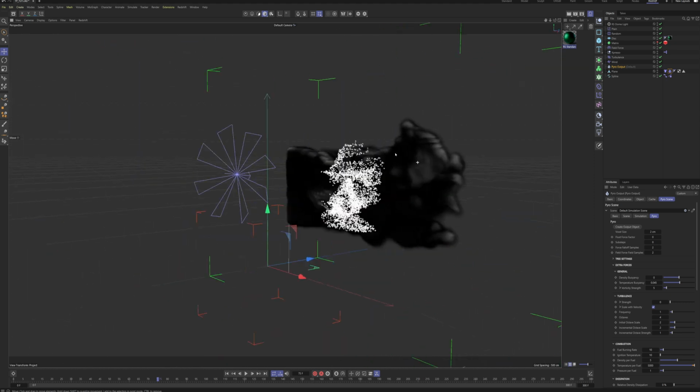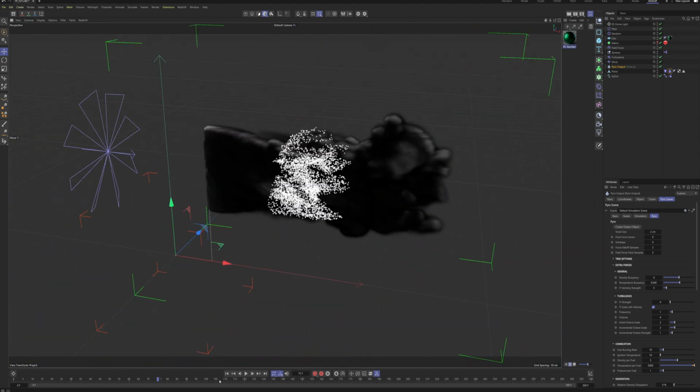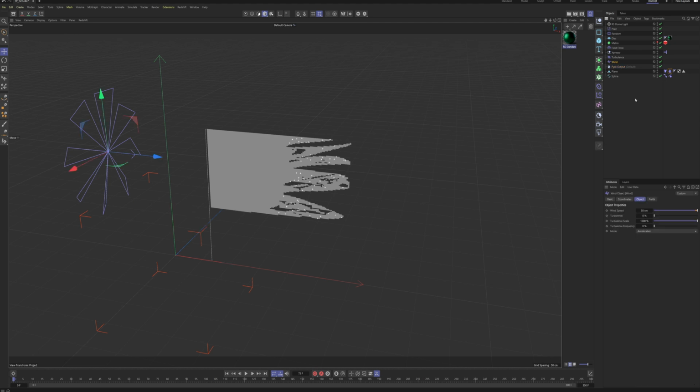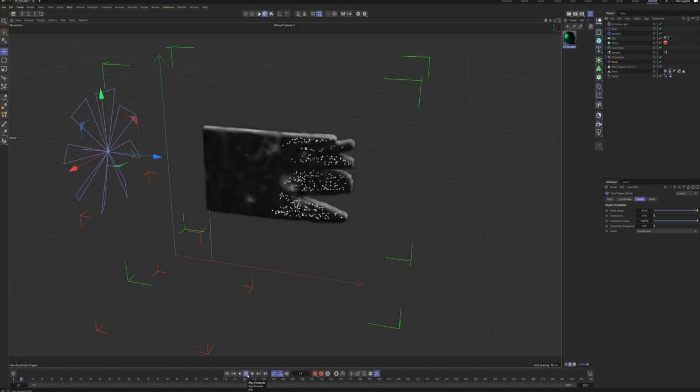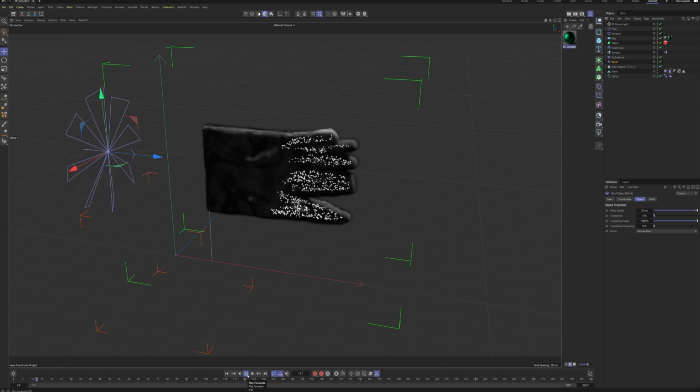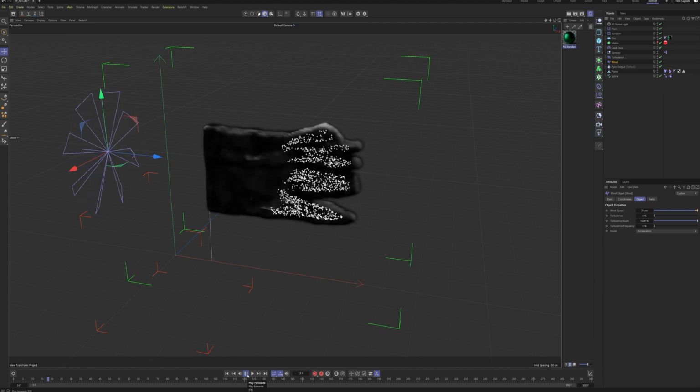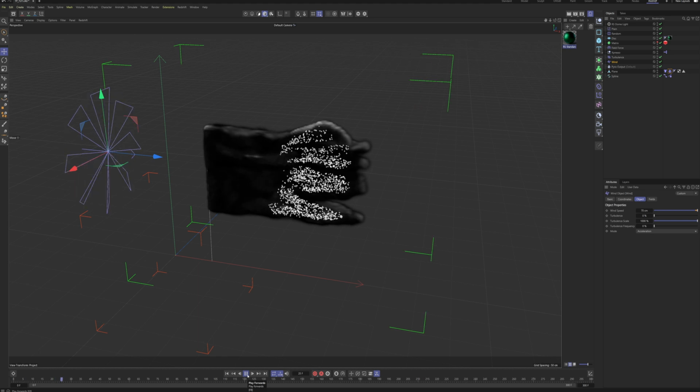And as you can see here, we have some nice looking smoke. But what I want to do is go to my wind here and just turn it up a bit to like 70 centimeters. Alright, that is awesome.